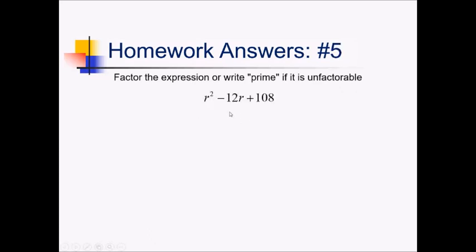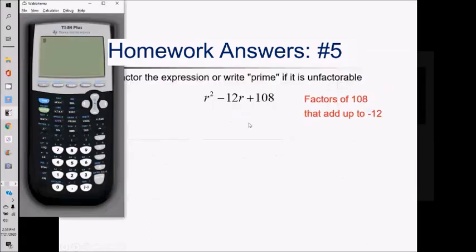For this problem, we're trying to factor this trinomial here. I just need to find factors of 108 that add up to negative 12. So let's see here. We know they're both going to be negative, since this is a positive constant that they multiply to, so they're both the same sign. Since they add up to a negative, that means they're both negative. So basically things that add up to 12 and multiply to 108. We've got 1 times 108. That's not even close to adding up to 12. 2 and 54, still not even close.